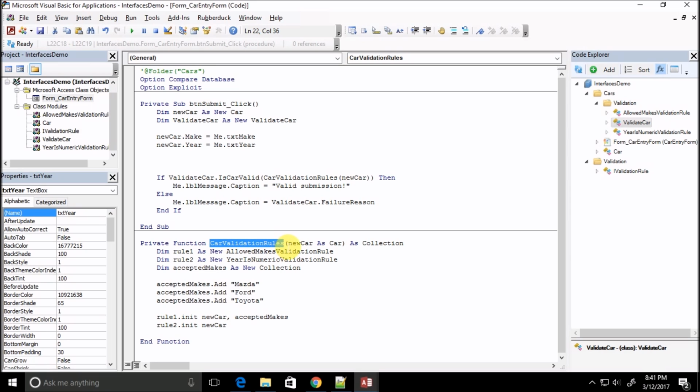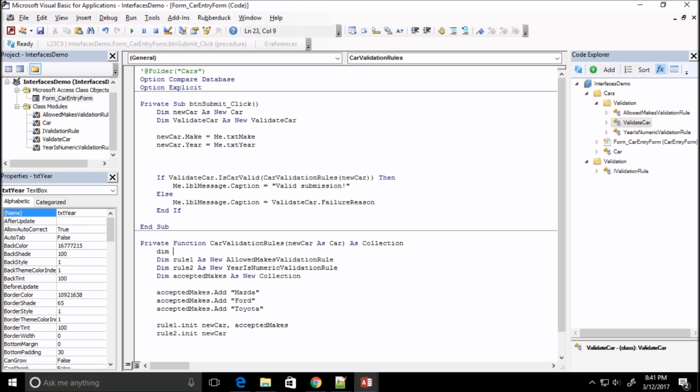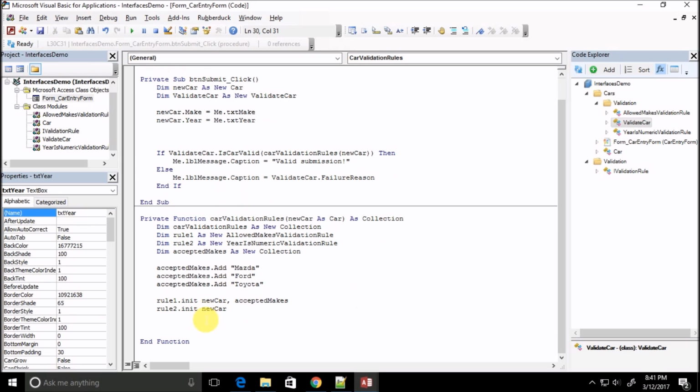Now, this car validation rules needs to return a collection, right, of these rules. So I'm just going to go ahead and define a new collection, dim car validation rules as collection. And it needs to be a new collection so that I can add stuff to it right away. And now I'm just going to add car validation rules dot add rule1 and car validation rules add rule2.